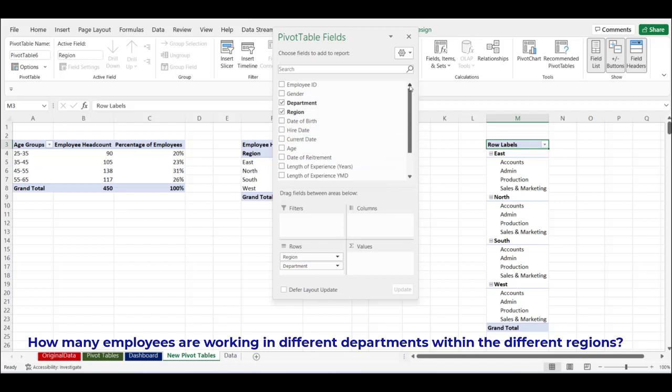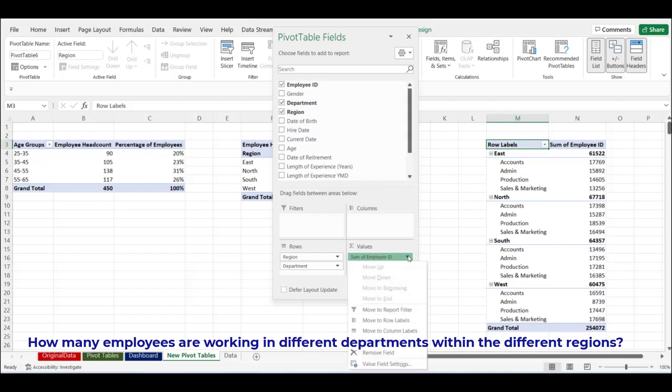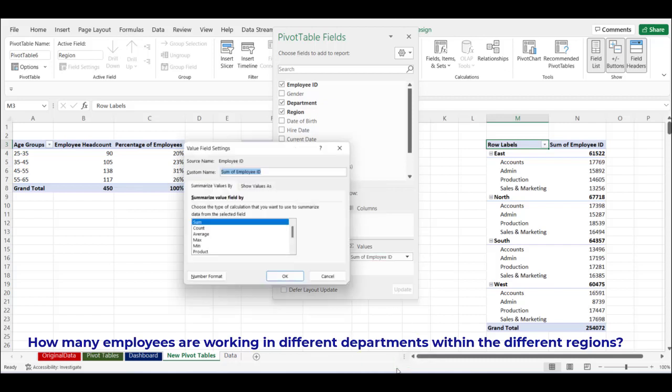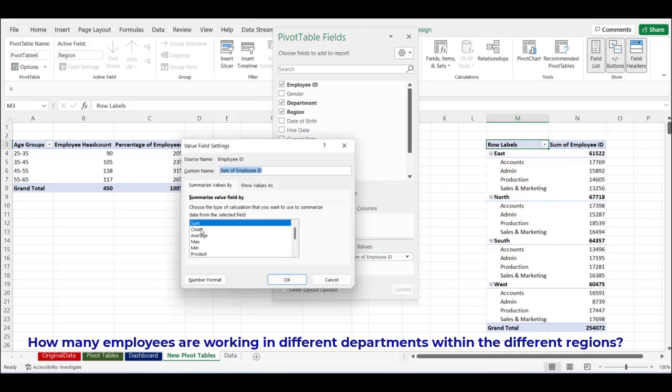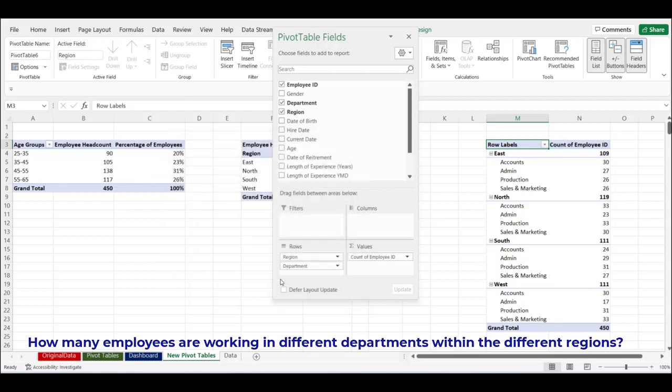And also, since I want to find the employee head count in these departments within the regions, again I will drag employee ID in the values area to find the number of employees. Again, it provides me by default the sum of employee ID, right? I click over here, go to the value field settings to find the count of employees, click here, click OK.